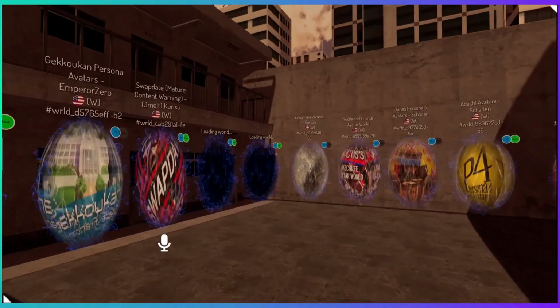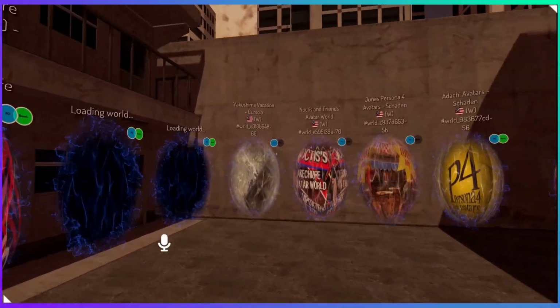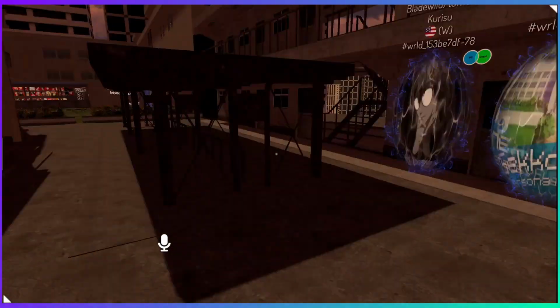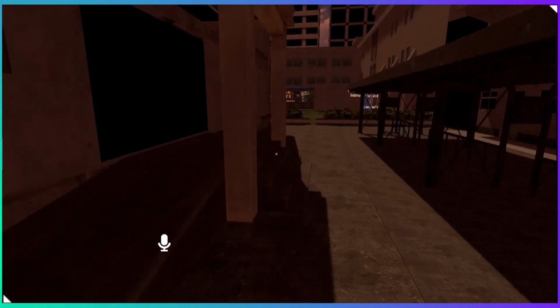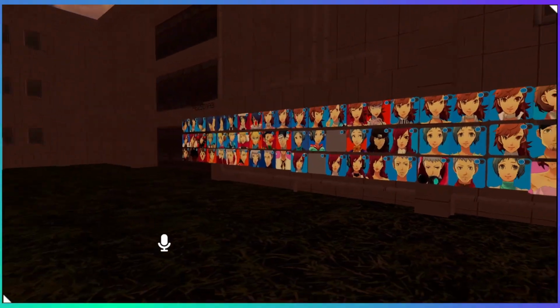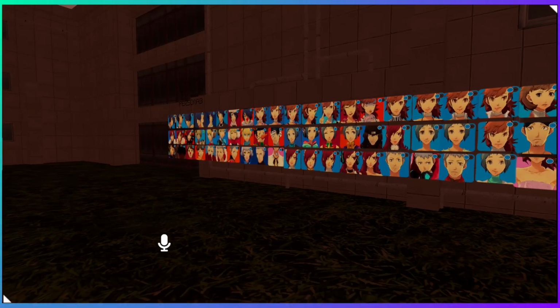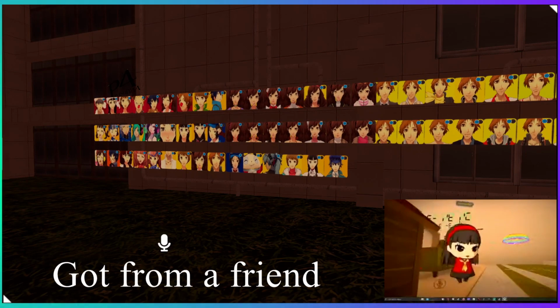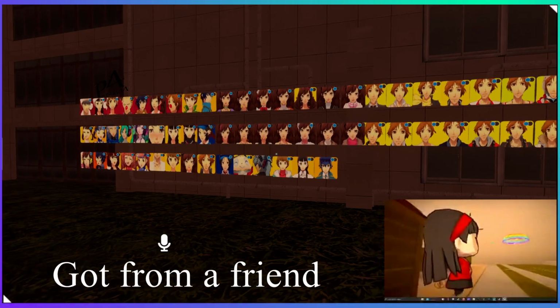In some instances, you may notice here that they will have teleports to other worlds. Feel free to get those. It's a nice, fun way to get into VRChat. But that's if you have some spare time. But probably the most gathered one for sure. So again, you see we have Persona 3, 4. I'm trying to find the one where I got the chibi. I don't recall, so I'll have to get back to you on that one. I guess you guys are gonna have to search as much as I did.